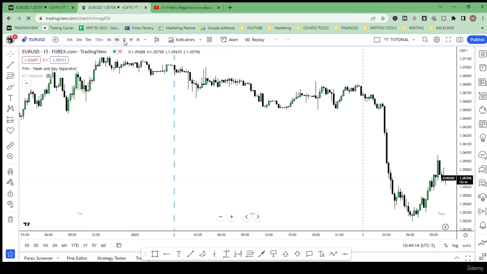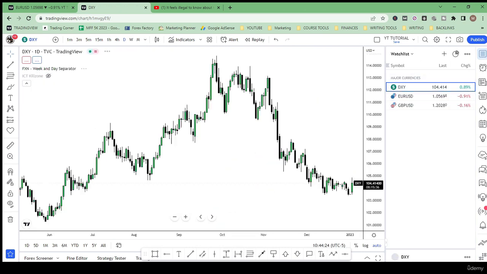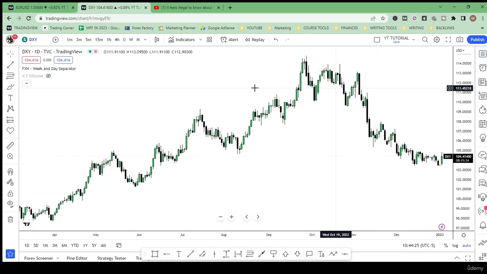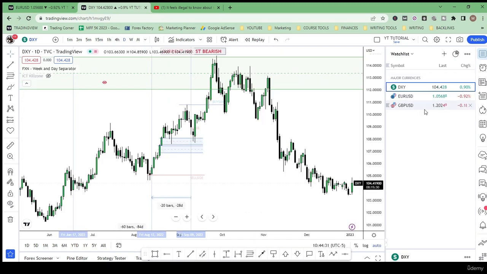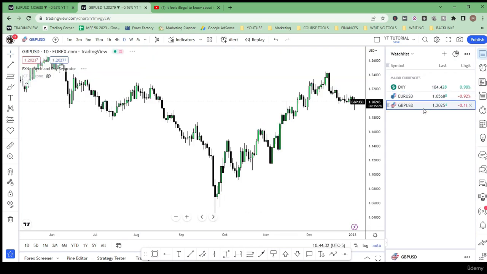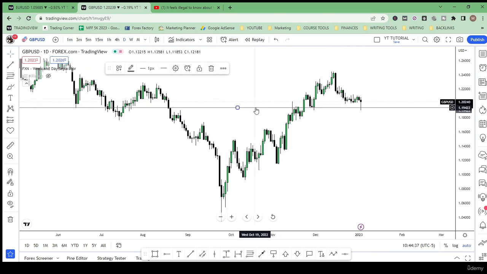So I just go to the daily, or I go to another pair. I can even do, maybe I want to view DXY. Just go to DXY. Well, that was not supposed to happen. So go to DXY or GBP.